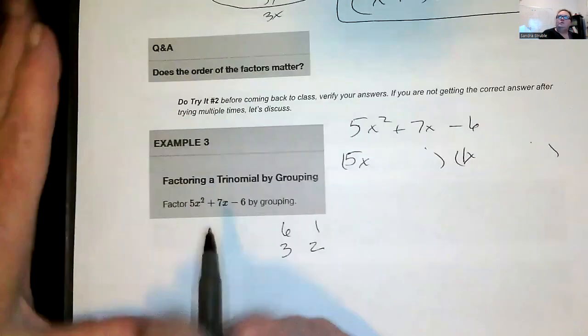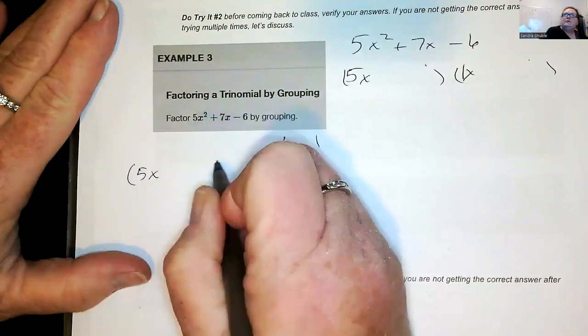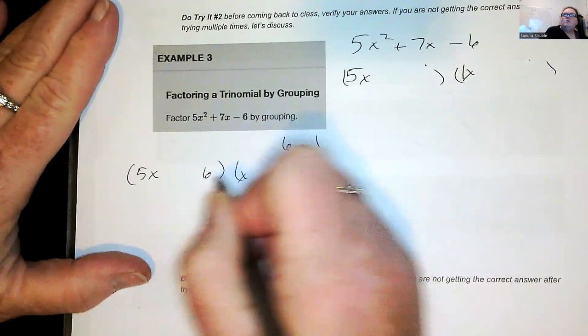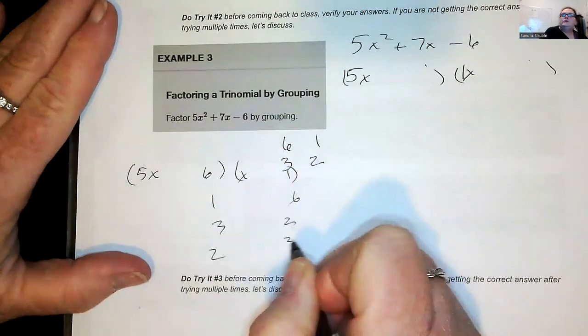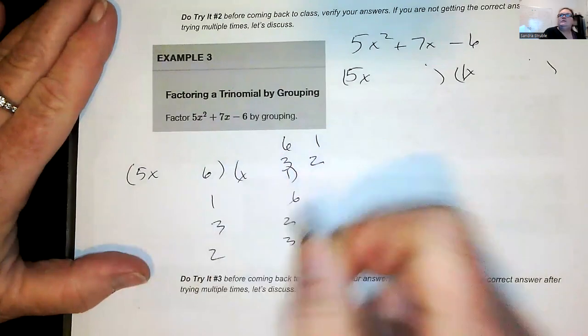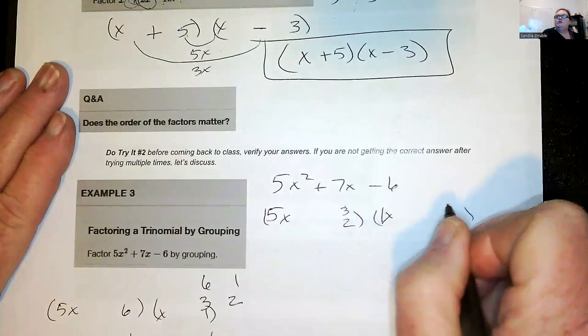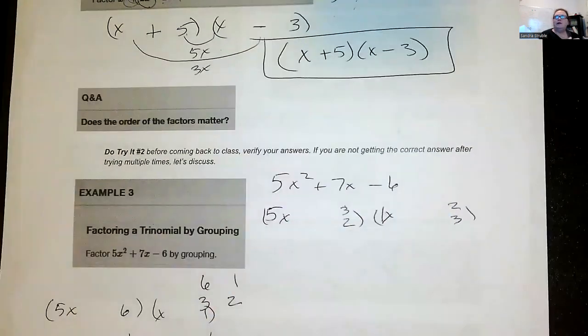The way that this would look in a different light would be 5x. I would try each one of these. So I would have a 6, a 1, a 1, a 6, a 3, a 2, a 2, a 3, and I would check each one of these to see what's going to work. I would start off with the 3s and the 2s first. So then this is whenever I go through and I do the OI again as well. I know my first term is going to be 5x squared. I got that set. I know my last term is going to be 6.